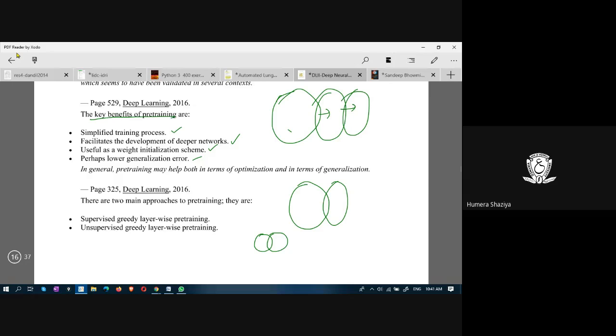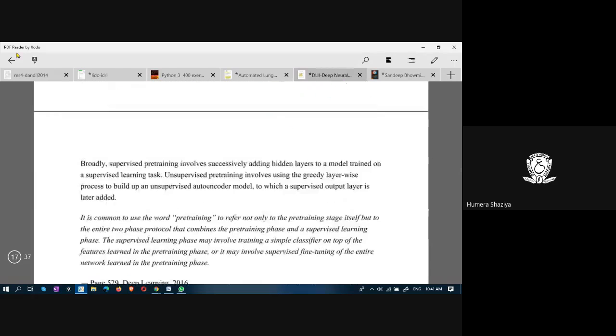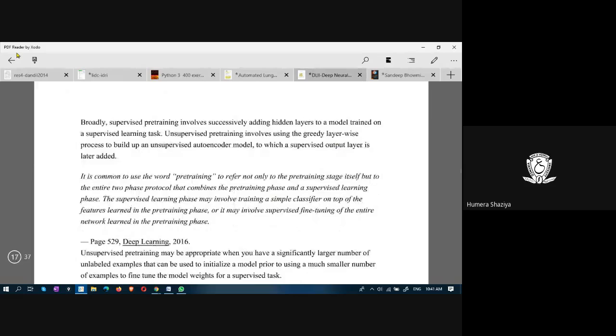And there are two main approaches to pre-training, that is supervised layer-wise pre-training and unsupervised layer-wise pre-training. Can you tell me what is supervised and what is unsupervised? In supervised training, we know that the data set has the features and the output value.